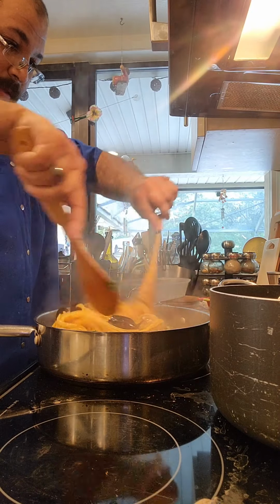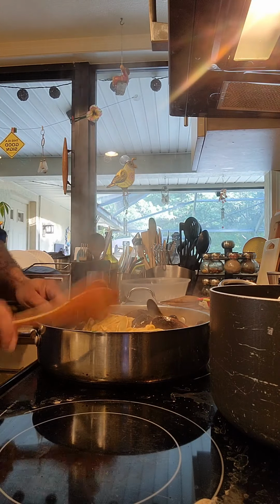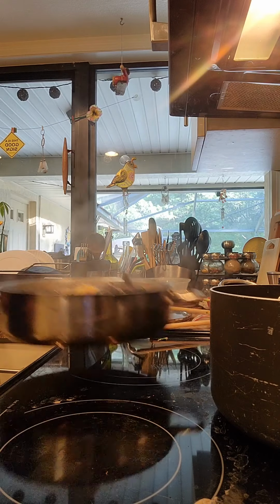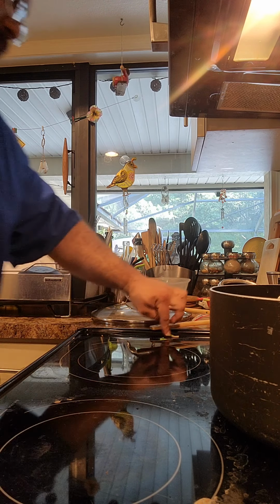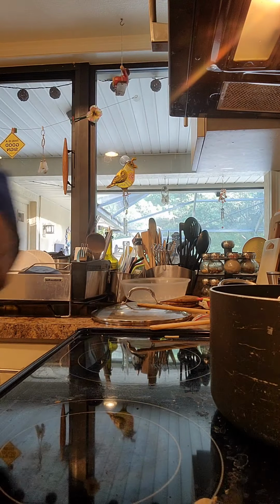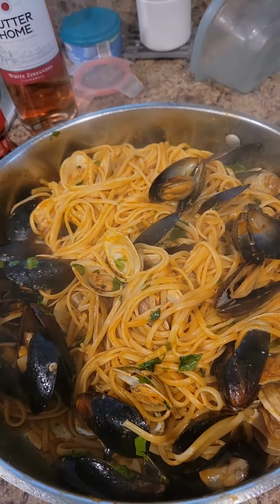Wow. Now I'm gonna take our pasta to our counter on the right there. Wow. Okay. Come here, guys. I think you need to take a look at this. Linguine with mussels and clams. Okay, now I'm gonna plate up two separate portions. So, put you guys down.